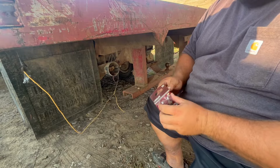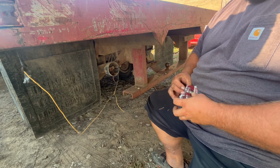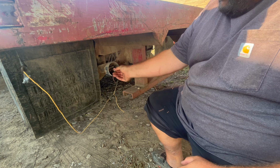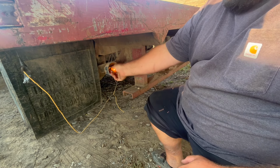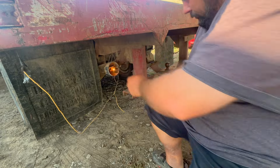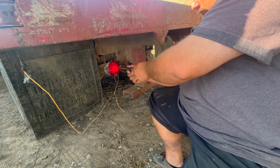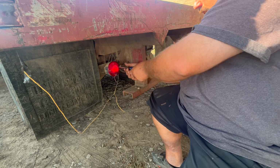Well, made it back with a couple of new bulbs. Well, we got the tail light fixed. We got some scrap hauled off today. It's a pretty successful day. Brant's over there splitting some firewood. Girls are doing the chores, so it's a good evening.